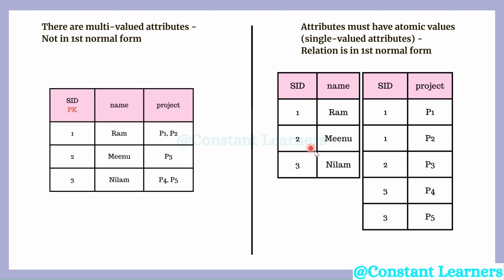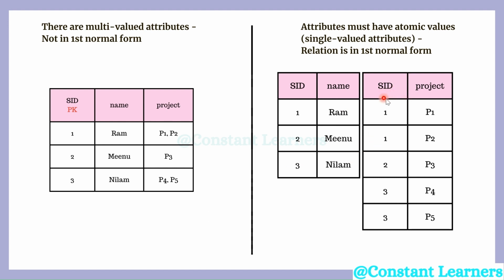Now we are building 2 different tables for 2 different concepts. First one is the student's data, his own personal details, and the second table is about the project details of the student. Now in this case, we are only having the student ID and student name. So student ID will act as the primary key here because it is not repetitive, right? Student name may or may not be repetitive.